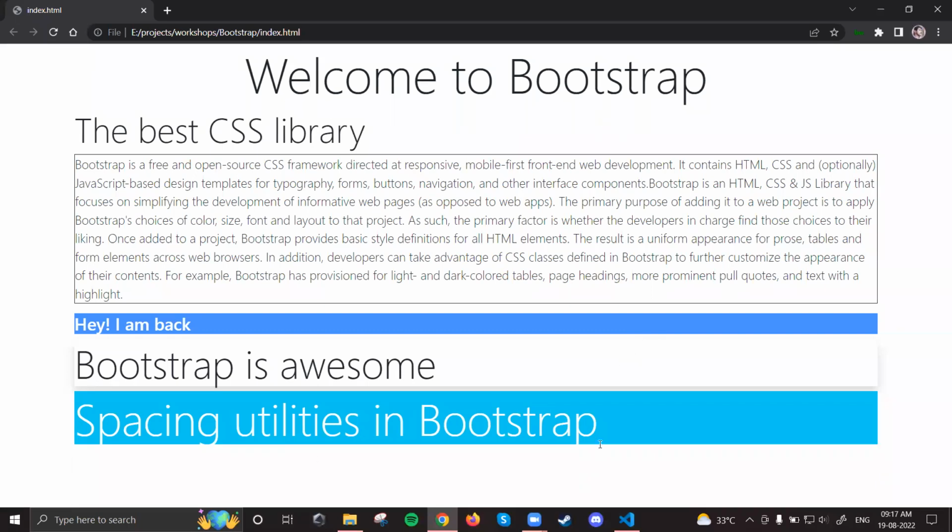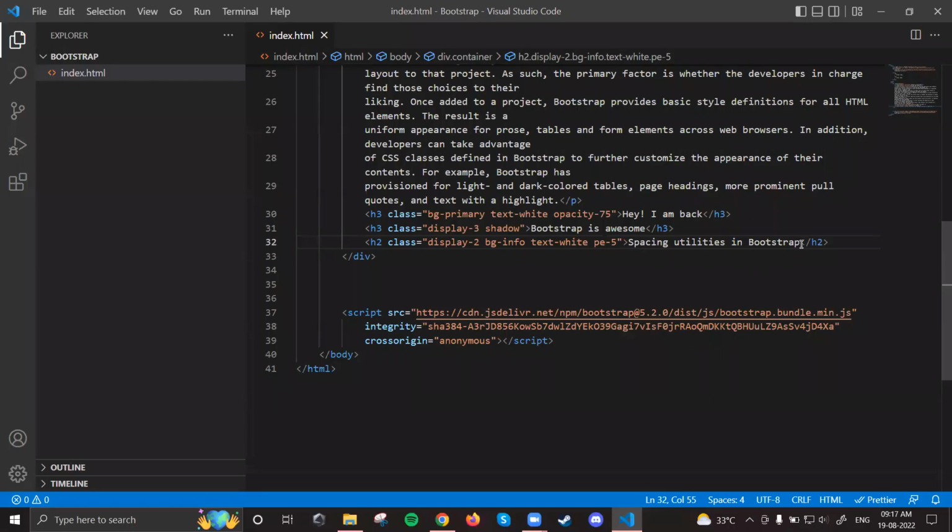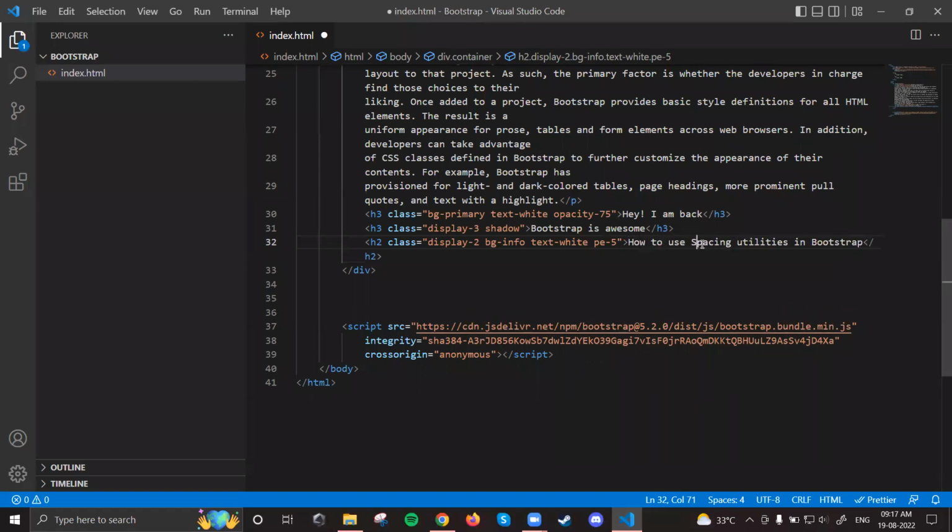So we'll make the text more. Spacing utilities in Bootstrap. How to use spacing utilities in Bootstrap. Now you can see pe-5 is working.